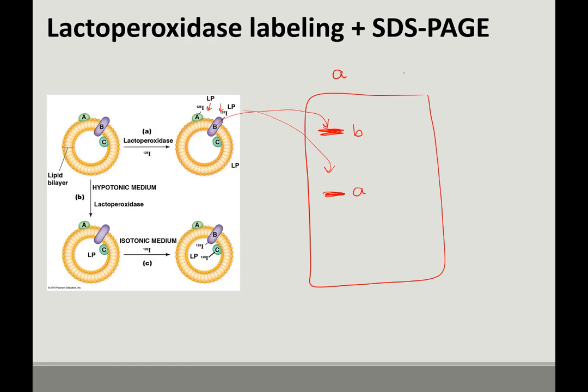So now we're going to take the samples from this B plus C procedure, and we look and we have a protein that's B, is labeled, and then we have another protein, we'll just say it's smaller, that's C. From the combination of this data, you now know that protein B is transmembrane, because it was labeled both on the outside and the inside.